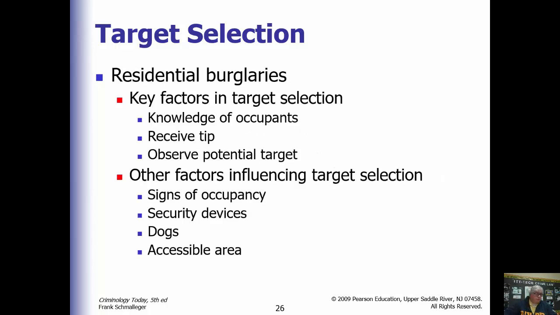Residential burglaries, sometimes it's knowledge of the occupants. Let's say you have a friend who comes to your house all the time and they know you got a lot of cool stuff, and they come back when nobody's home and rip off your stuff. I know lots of people that have been targeted that way. Maybe it's a tip. Maybe your friend talks to somebody else. Hey, I've been hanging around so-and-so's house, and they got this and they got that, and you know what? They're never home on Tuesdays, and that person takes that tip, and they go and do it.